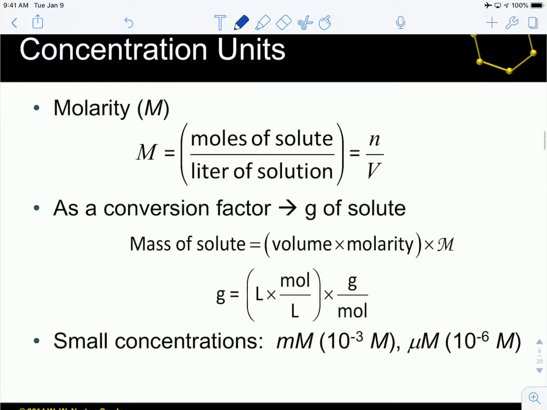So this is molarity here, and I don't want you to get confused by this slide. This part down here is a little confusing. Let's hold off on that. Molarity, with a capital M, is simply moles of solute per liters of solution. Notice it's liters of solution, which is the total volume when you're done, because the solute does take up space in the solution, as you might imagine.